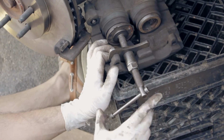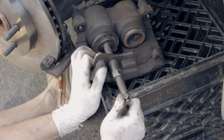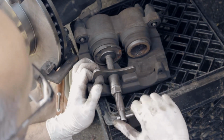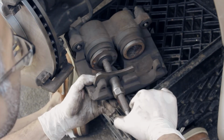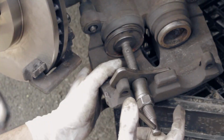I'm not sure if I told you already. Before we start doing this, you need to uncap the brake fluid reservoir cap. I will show you after, okay? If I didn't. Slowly do it. All right.